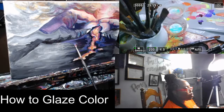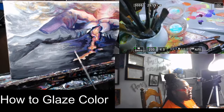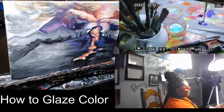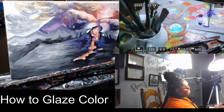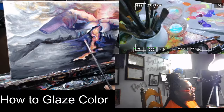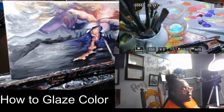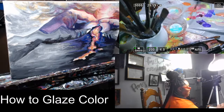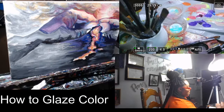And remember from our acrylic demonstration, I know the values that I'm using because I can take a photo of my color palette here. Once you do your swatches, you can take a color photo with your camera and turn it to black and white. And that's going to let you know which values are darker and which are lighter. You want to go really, really dark there and just predominantly use that dark violet.